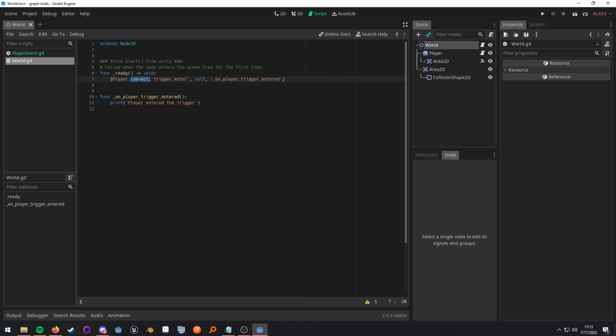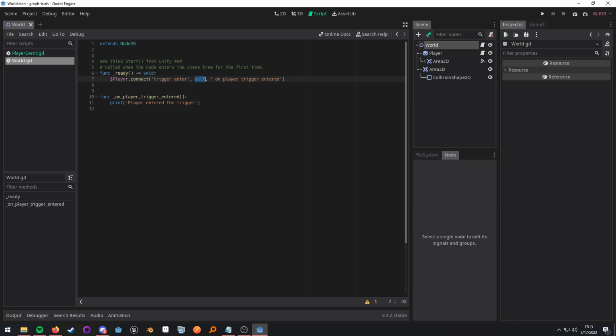This is how you can connect to it in code. You get a reference to the actual node, you call this connect method, and then the first argument is going to be the signal. Also, this is the event from Unity, so you want the signal name that you are trying to connect to. Okay.